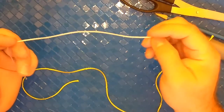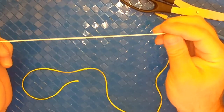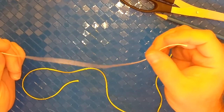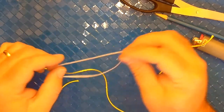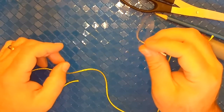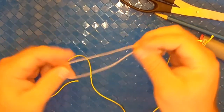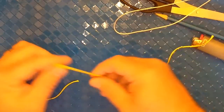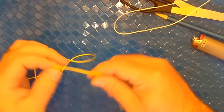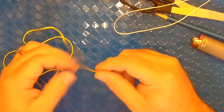For my leader material, I'm going to use this polypropylene that's white, just because it's easier to see. You probably wouldn't be able to see the mono very well, so just pretend like this is your mono or your fluorocarbon leader, and then this will be my polypropylene butt material.